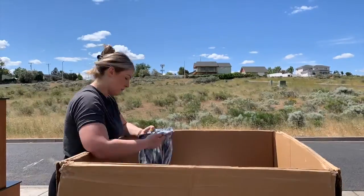Okay, so the wind is starting to pick up quite a lot. I just got changed. I did just find this. This is the second piece I've found of this brand. It is called Drew. And I feel like I've seen this brand before. I don't remember what the resale value of it is, but I'll probably take a look at that and then let you guys know.